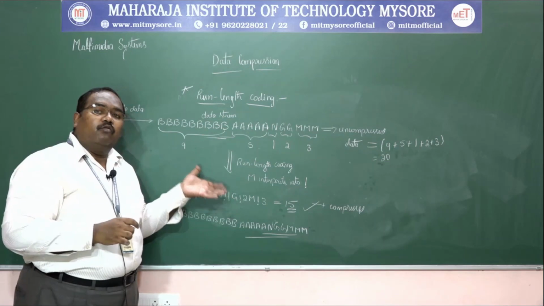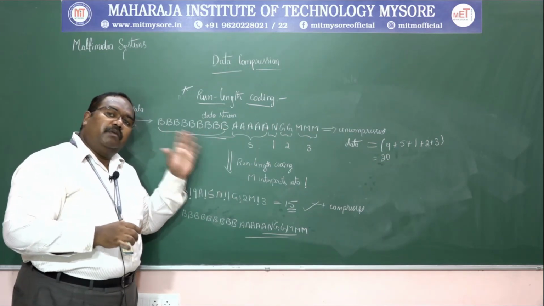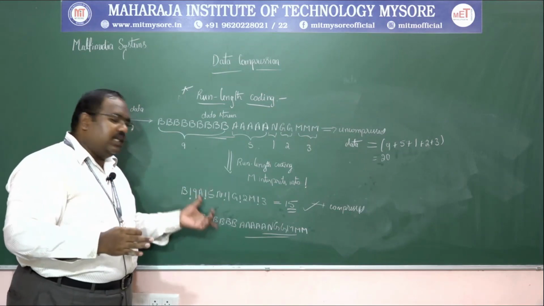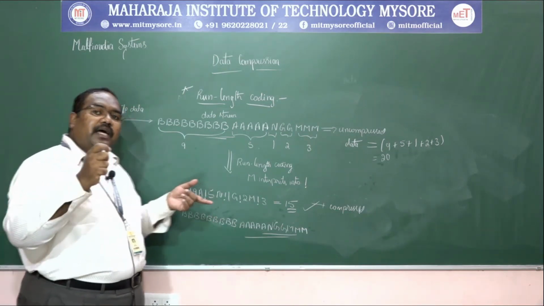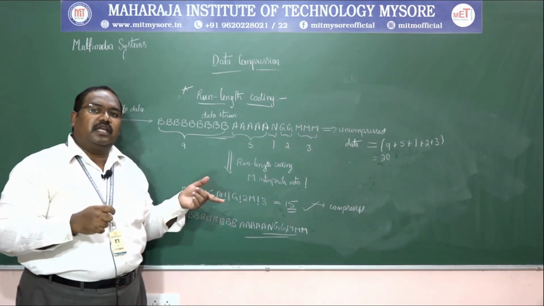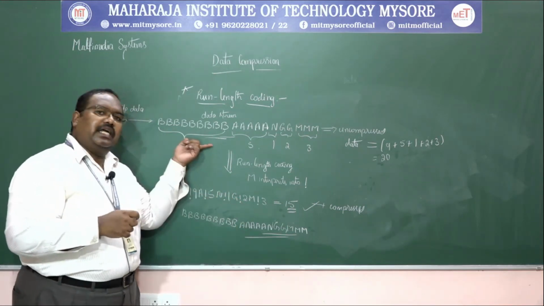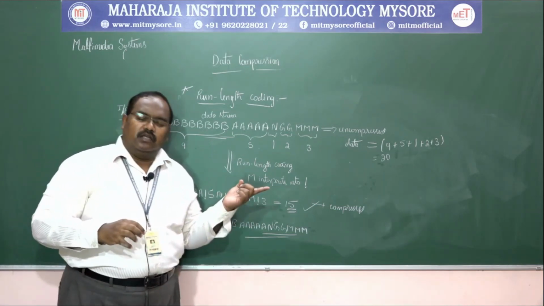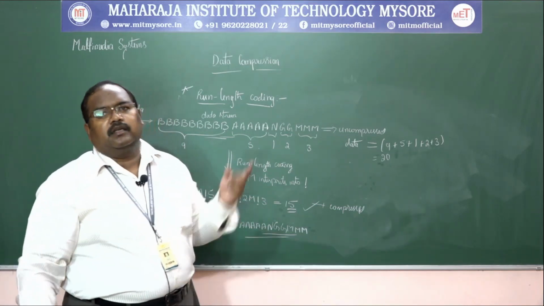In entropy, we call it the data before encoding and the data we get after decoding, and both are identical. This is the statement I stressed during the process of explaining entropy. Look at this, both the data are identical. There is no loss of information. This is what we say about run length coding.